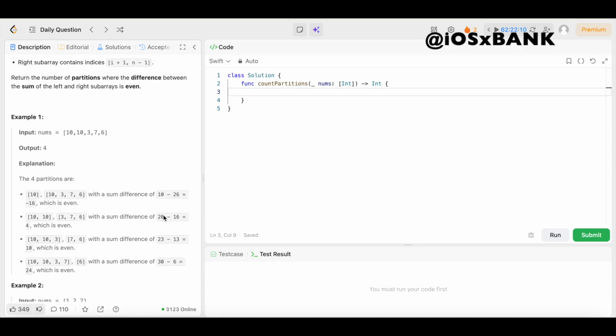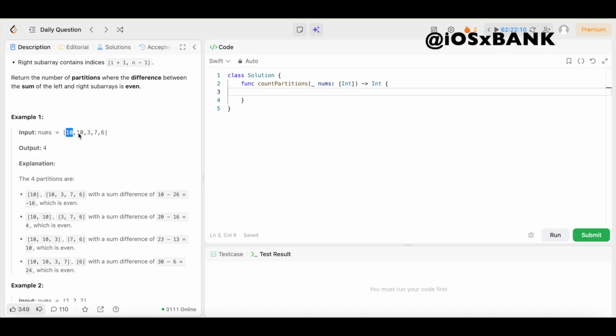When we do it like that, this is 20 and this is 16. 20 minus 16 is 4, which is even, so that's another partition. Then we could split it up like this, 10, 10, 3, which would be 23, and 7, 6 will be 13. 23 minus 13 is 10. 10 is an even number, so that's the third partition.